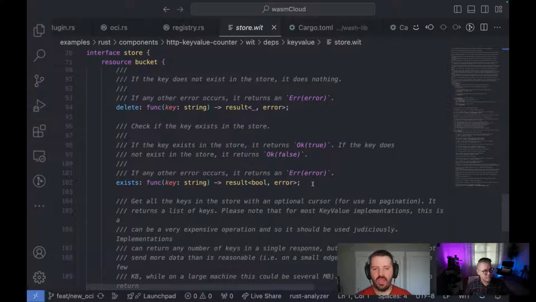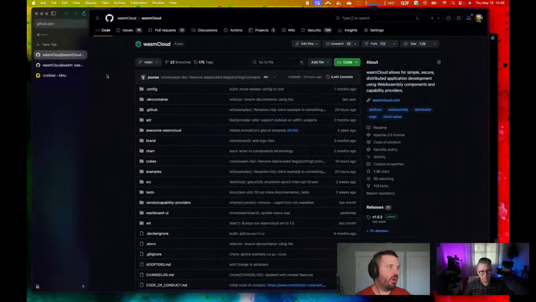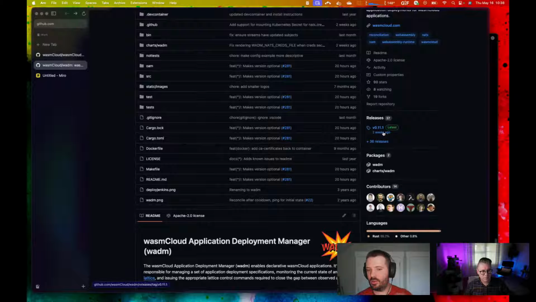Now, the reason I'm telling you this is that this is very different than how you build applications currently. This is something that is a standard. It's a W3 standard. We implement and run on top of it, but there's nothing that knows how to actually leverage this. And so we wrote a tool called WDAM or WADM, depending on your preference. I call it WDAM. That's why it looks like the punch from a superhero comic. But it is the Wasm Cloud Application Deployment Manager.